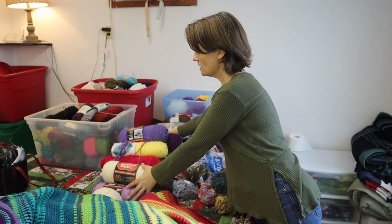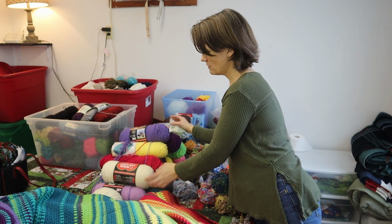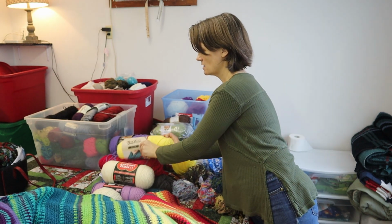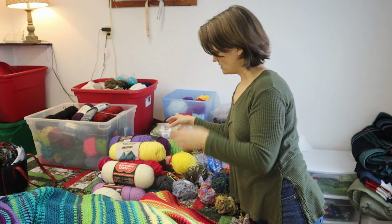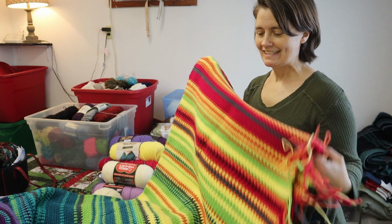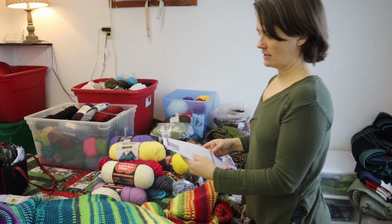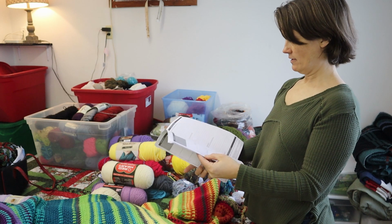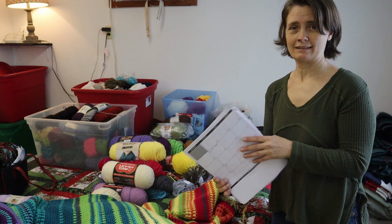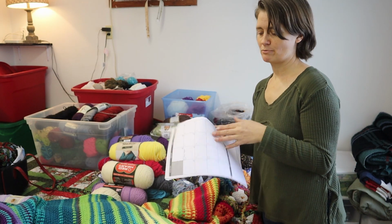So this pile right here is yarn that I got, mostly Red Heart Super Saver, but I think there's some Big Twist here. I was looking for yarns because I wanted to try one of those temperature blankets. I forget what year this is from. I have the papers here. I don't know if this gives the year or not. 2016. So 5 years ago, I started a temperature blanket.